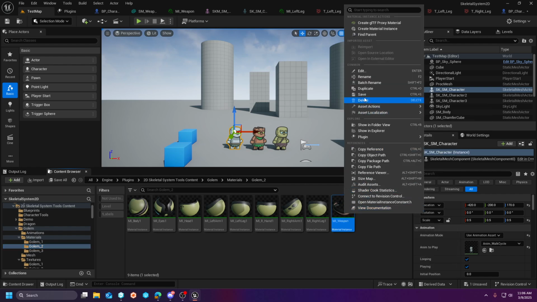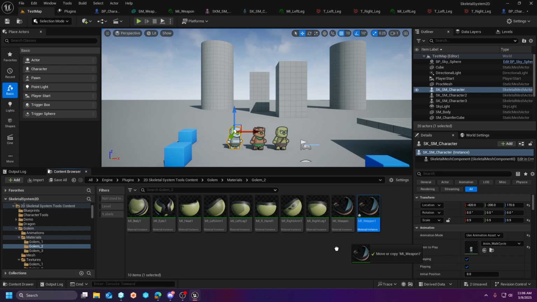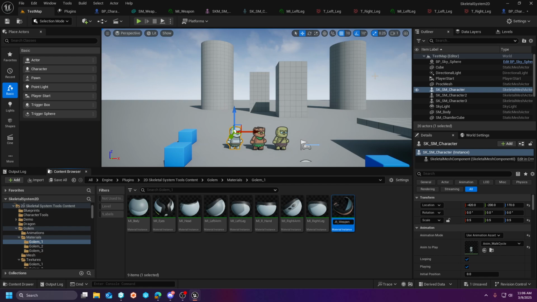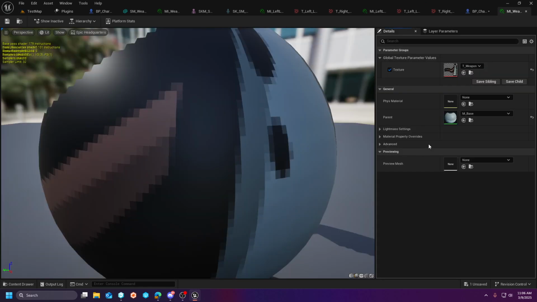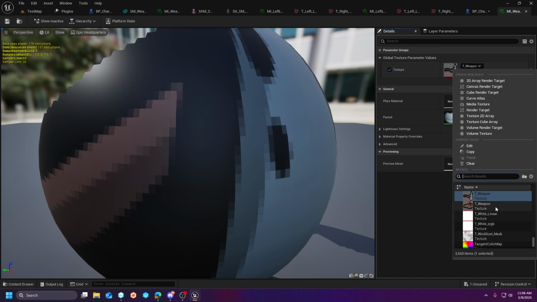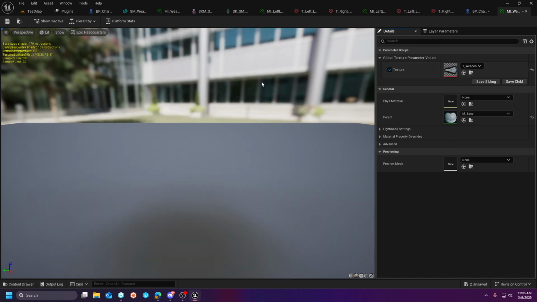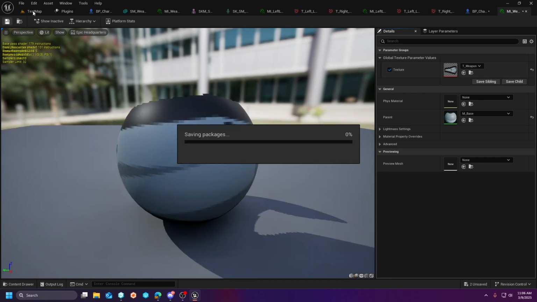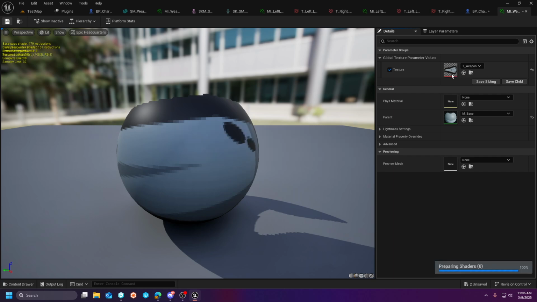And we'll just copy this. Duplicate. We'll move it into column 1. And we'll go select like the stone club.